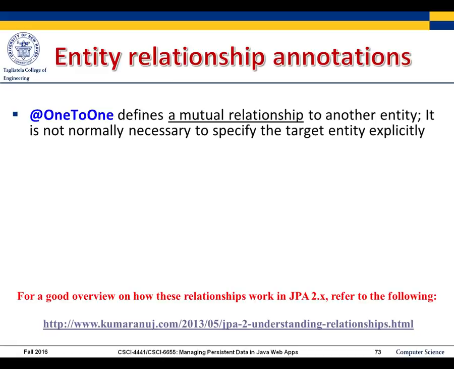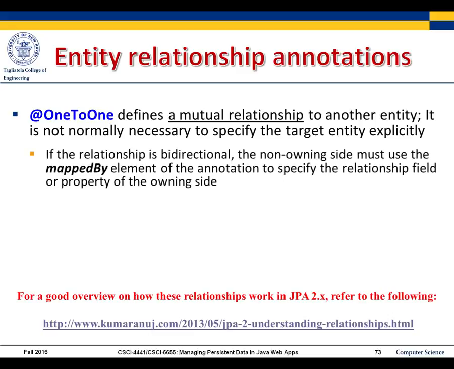So one-to-one is a mutual relationship. But this is the default. If you don't say anything, this is the assumption that there's a one-to-one relationship. I'm talking about in JPA. And if it's bidirectional, however, which is what we just saw by the mapped by business, you have this concept of the owner and the non-owning side. So the non-owning side has to use that thing called mapped by. That's another annotation. And it's basically saying, I'm not the owner of this, but I have to say what it is that I'm relating through back to the other guy.